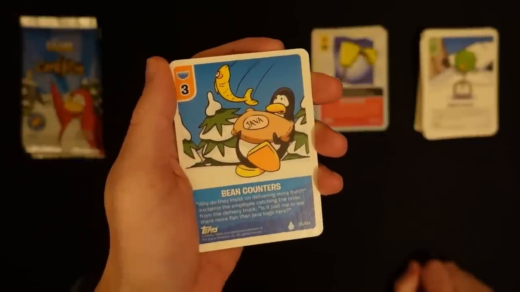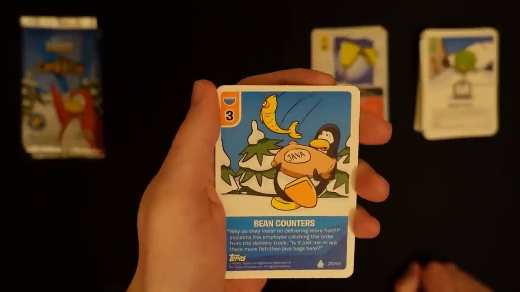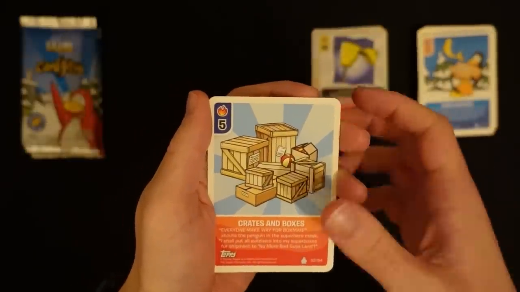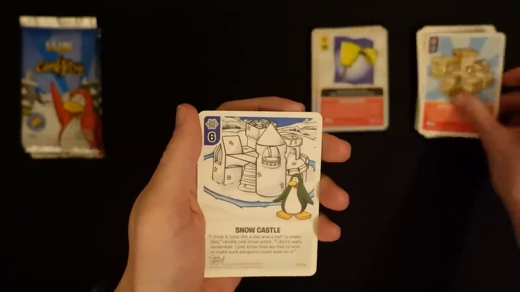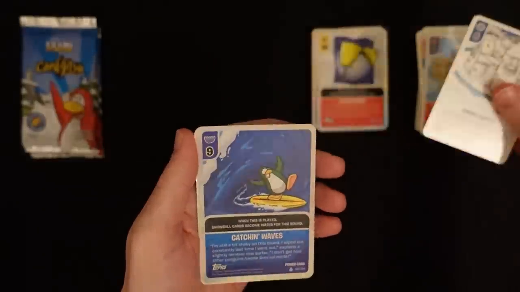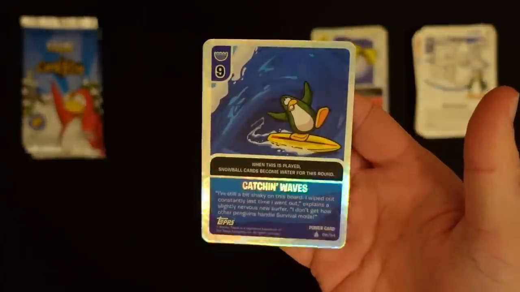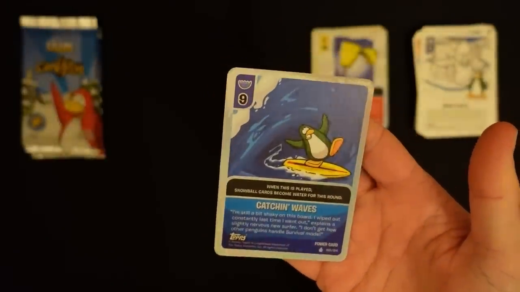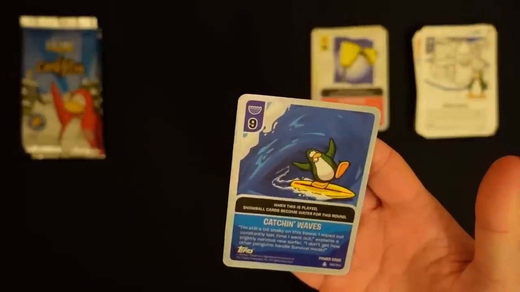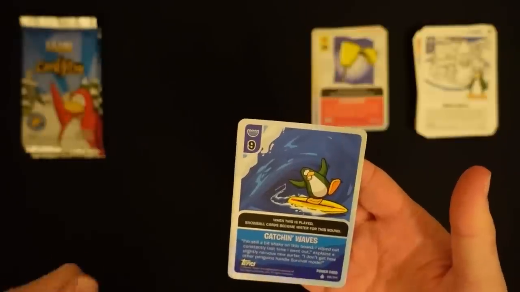Astral Barrier was so much fun. Or Thin Ice, I think it was called. They were good games. Crates and Boxes. Snow Castle. And our rare, if you want to call it rare, Catching Waves. Another water one there. 9 this time. I want another 12 before we end this. When this card is played, snowball cards become water for this round.